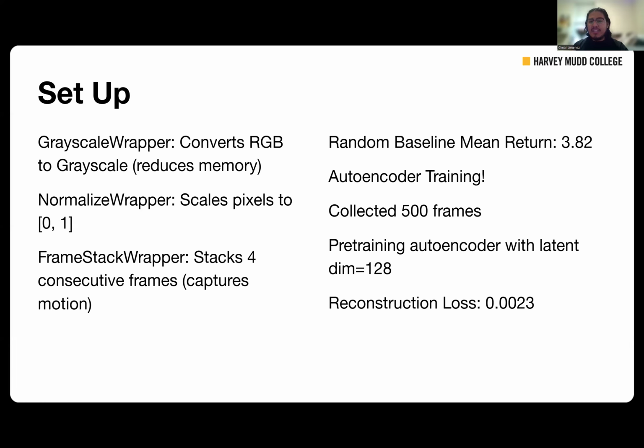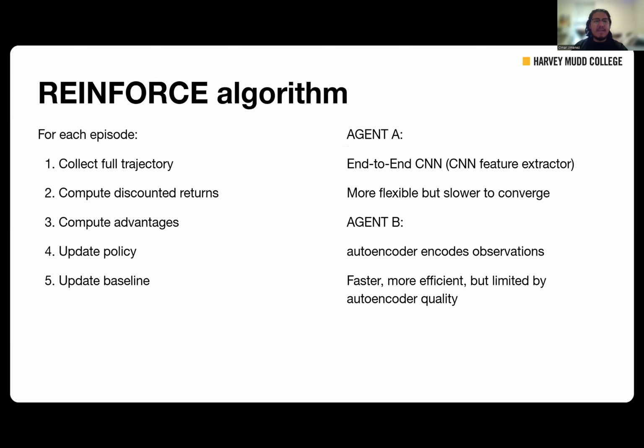I also did some autoencoder training, and in our case, I only collected 500 frames due to the small scale of this project. Something a little bigger with more episodes would have required collecting thousands of frames. And this leads to our reconstruction loss being a lot lower, as you would expect that to be a little higher with more frames. But as I collected so few to train my autoencoder, that explains the low loss, in an effort to try to get results by the deadline.